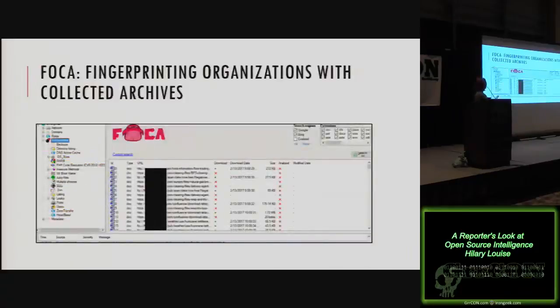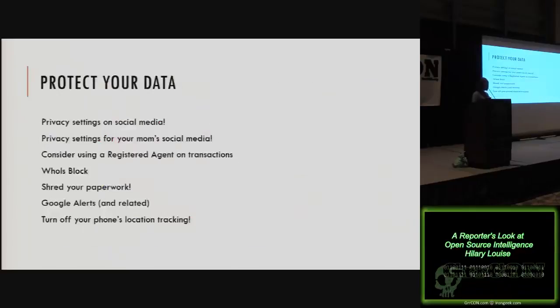I haven't been able to figure out who made it, and the version that I have is the last version, several years old, so it's kind of buggy, but it does have a lot of really good information. It basically scrapes the website for any sort of document that it finds, and you can choose the extensions over there. It will also give you some vulnerability indicators. I love this site. If the site you're interested in has Cloudflare or some sort of protecting agent, it doesn't always work. Also, sometimes FOCA just doesn't work at all, and that's fine. I love it. Last slide is just on things to protect your data.